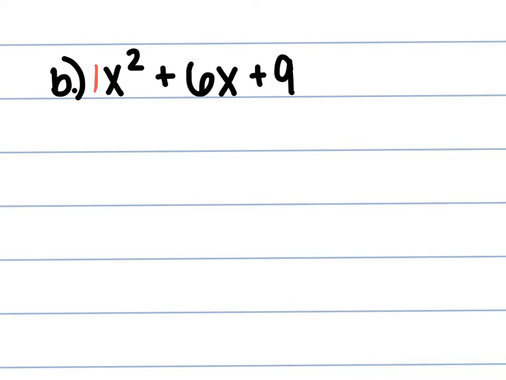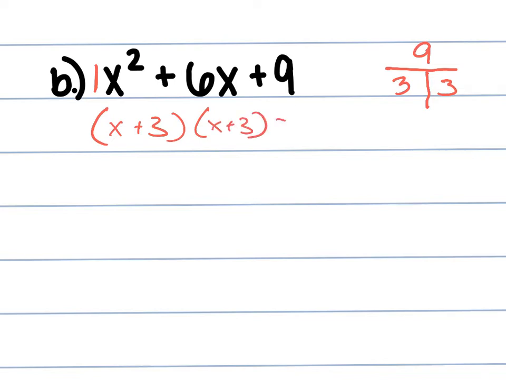So when I see that, I'm thinking, well, I need two numbers that multiply to make 9 that will add up to make 6. Are there two numbers that when I multiply will give me positive 9 that when added together will give me positive 6? Positive 3 and positive 3. That means that this will equal x plus 3 times x plus 3 because both numbers were 3, which is the same thing as x plus 3 squared.